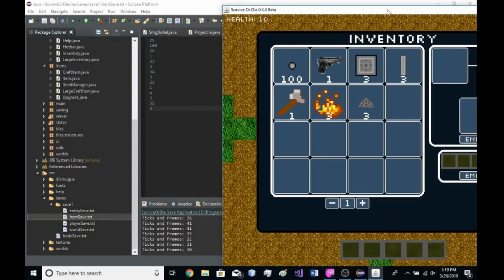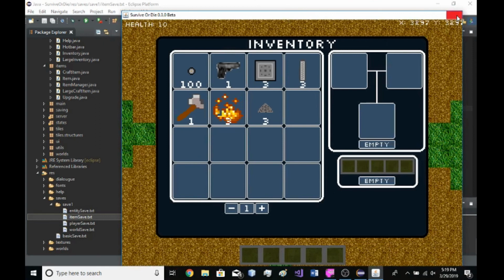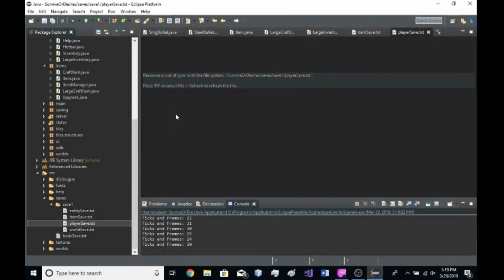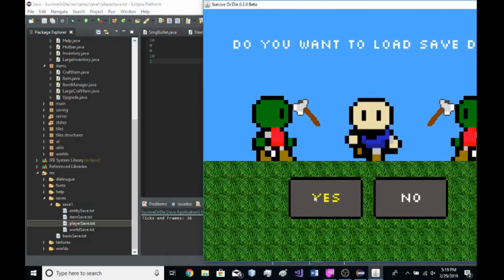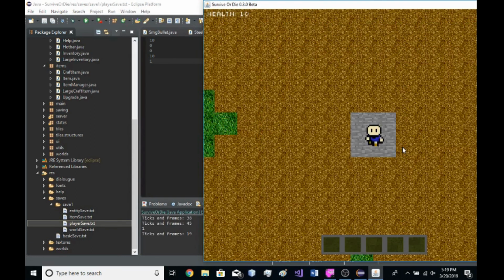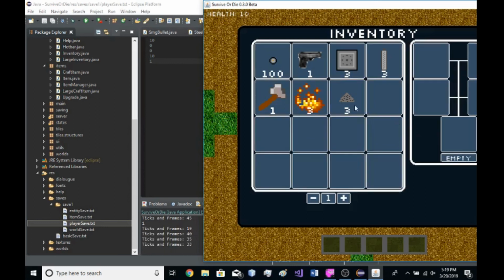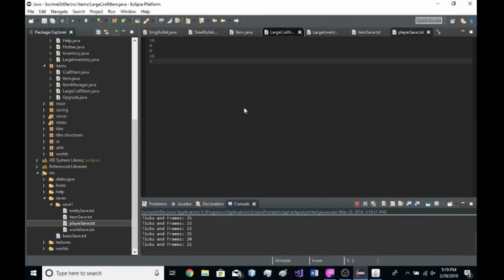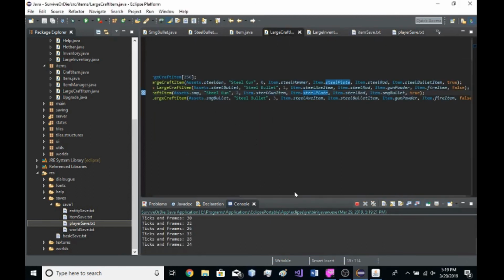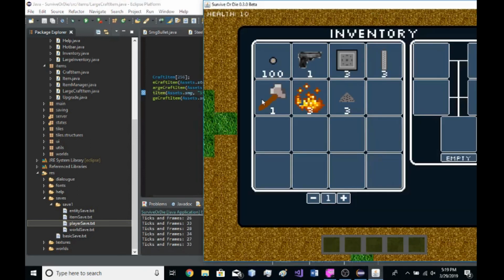Alright, here we go. So now, crap. I messed up. So I need to also go into player save. Hit F, or F5. I need to set this to 1, which will mean I unlocked the inventory. So this is basically, you have to craft it with a large inventory, which you get after defeating the second boss. Which I physically cannot do in this because I don't have that enabled anymore. There we go. So now, the recipe I made, yes, large craft item, for the bullets, is steel axe, steel bullet, gunpowder, fire. So steel axe, steel bullet, gunpowder, and fire make steel bullets.